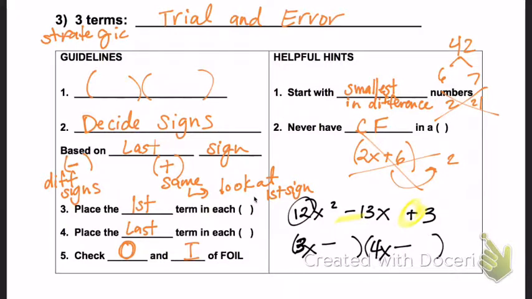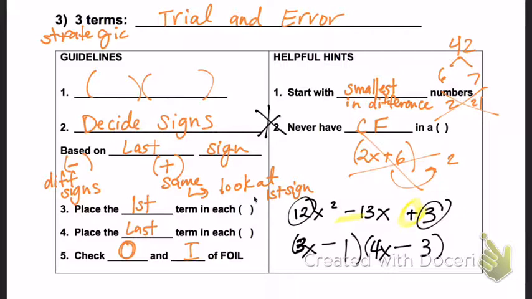So then for my last two numbers, I need two numbers that multiply to get 3. Well, I only have one option. 3 and 1. Now, if I put a 3 here, that will not work, because why? Because they have a common factor. So if I put a 3 there, that will not work because of this common factor. So then that makes life really easy. I put a 1 here and I put a 3 here.